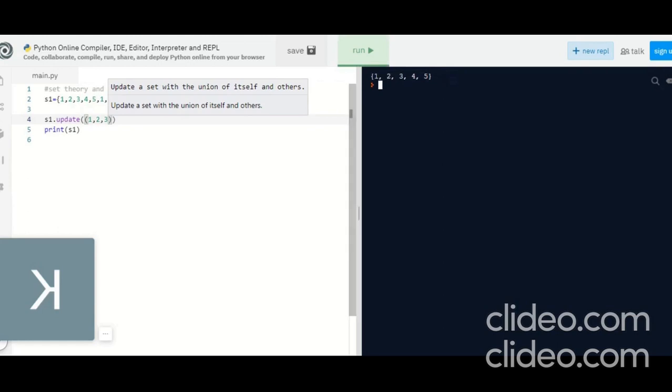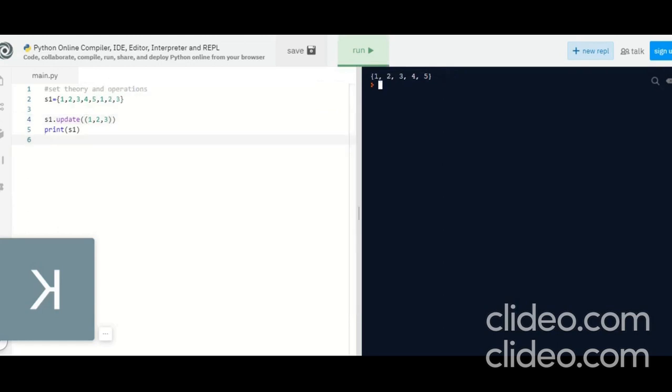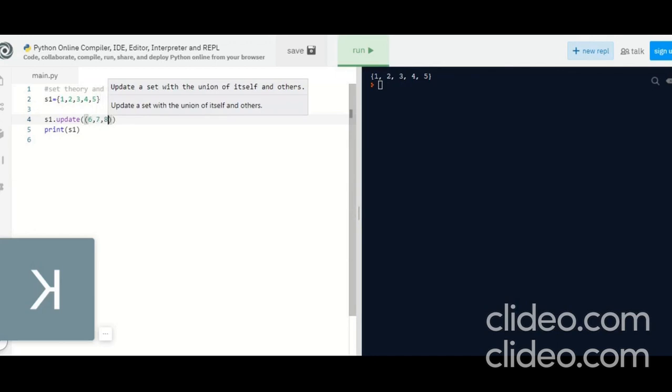As here I am adding the same value that already exists in the set, so there is no change. And now I am removing the duplicate values and adding the new values to my set. Here we can see we have added 6, 7, 8 in our set.